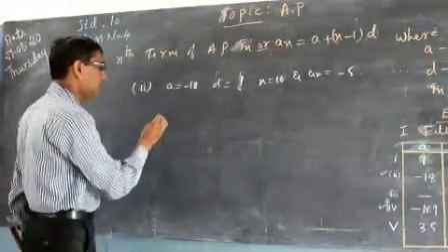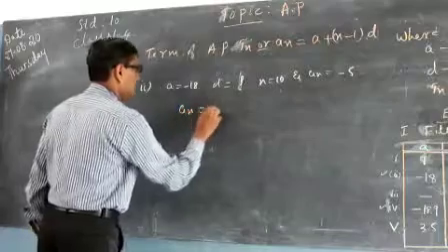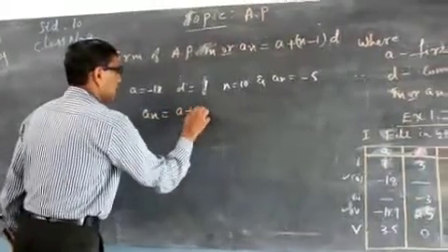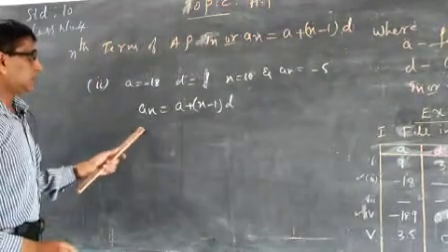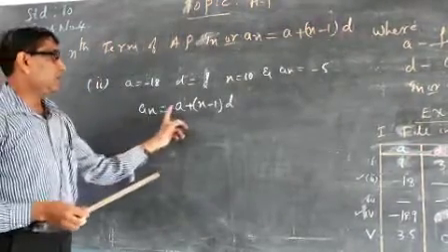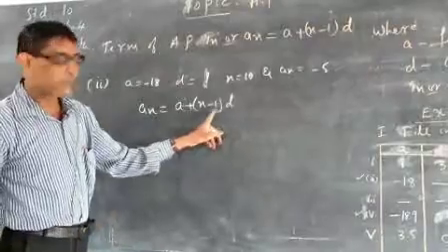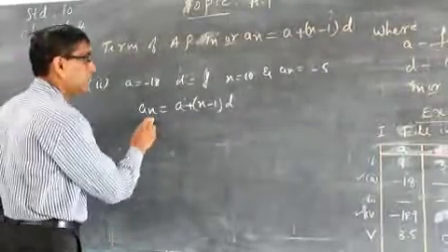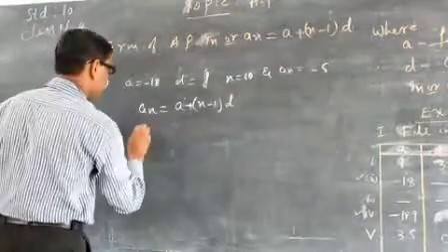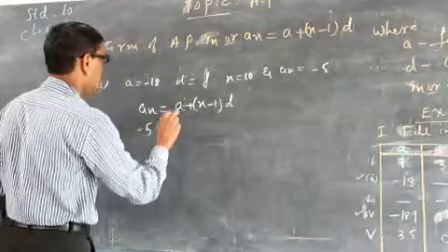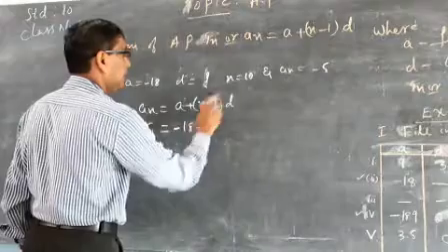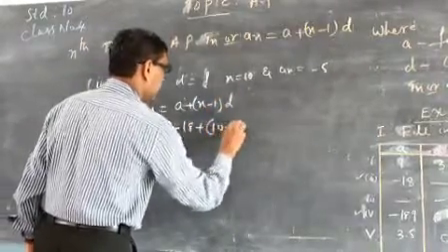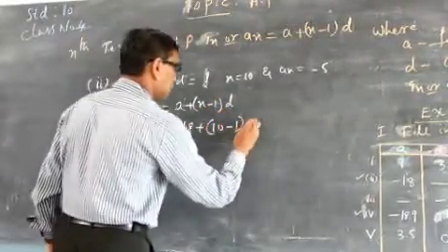How to do this? Formula is same. an is equal to a plus n minus 1 into d. Substitute the given values. Which is not given, leave it as a blank or write the same term. What is an here? An is minus 5. Minus 5 is equal to a, minus 18, plus n value, we know n is equal to 10, minus 1 into d. D is question mark, write d.